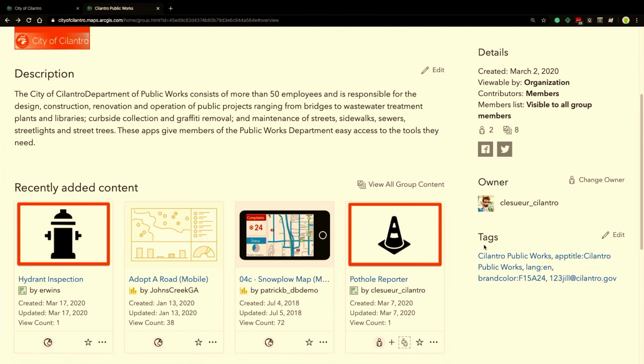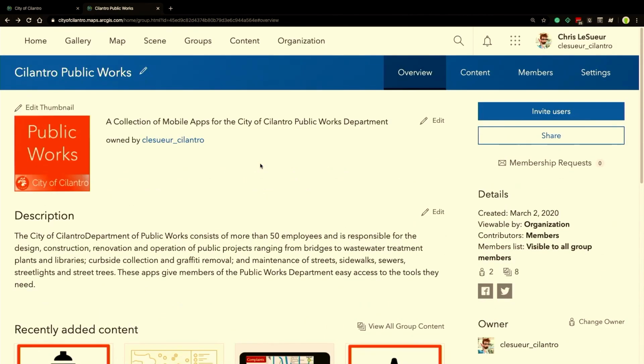We have a way of configuring this group and giving a better experience for the end user if you set up some of these configurations or tags, such as a tag for the app title, the branding color, which is a hexadecimal code for that orange color, as well as an email address. If I've set this up and shared this, and invited other people to be part of this group, they'll have a better experience using the app on their devices.